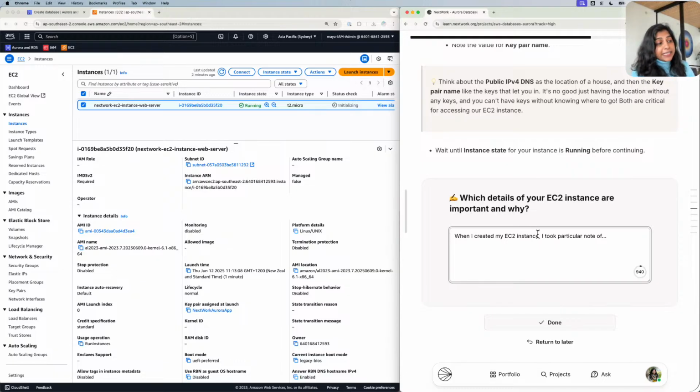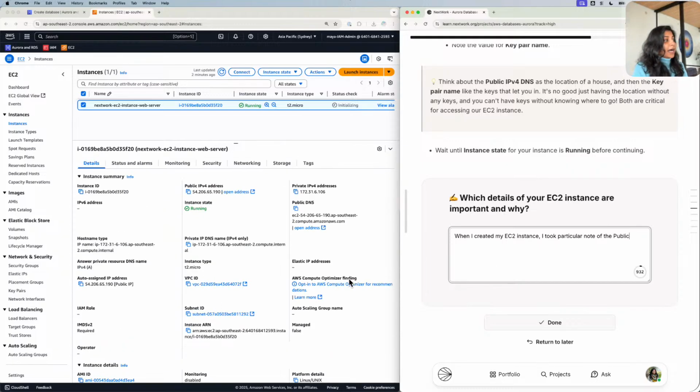When I created my EC2 instance, I took particular note of the public IPv4 DNS address and name.